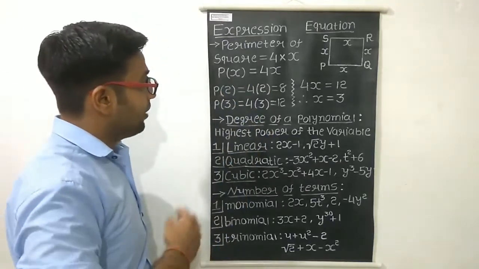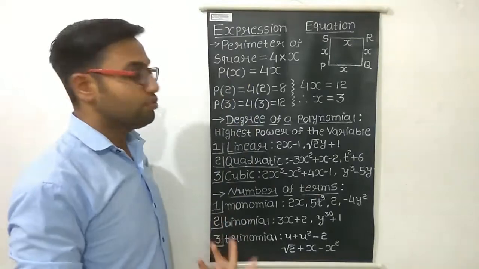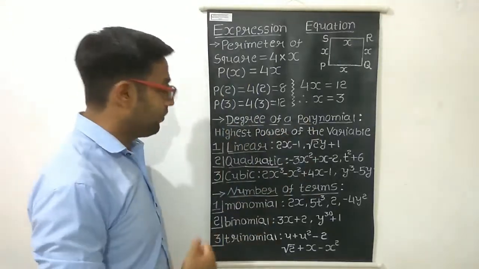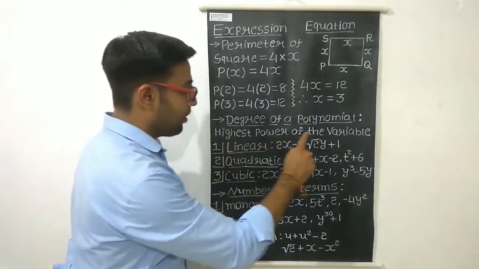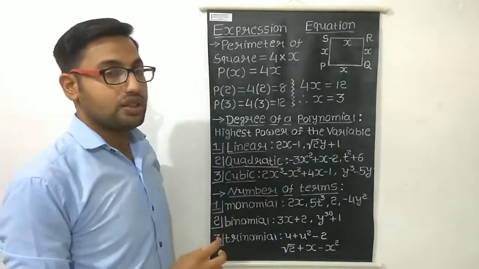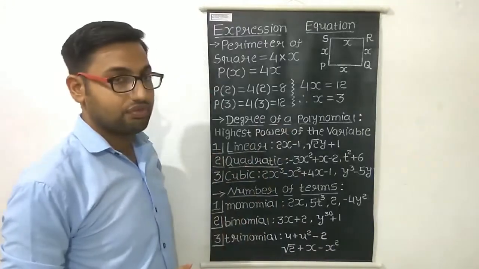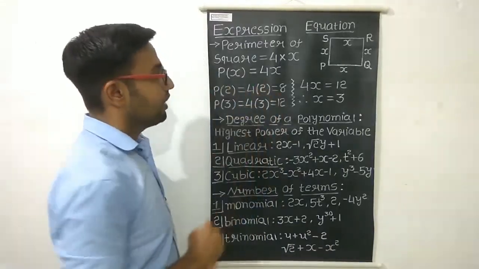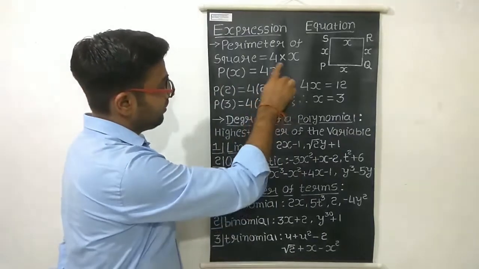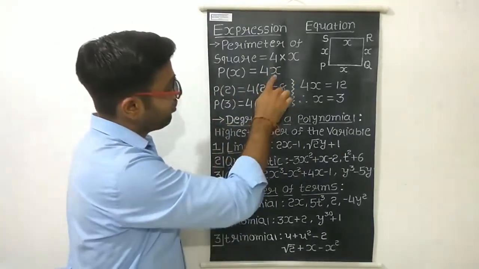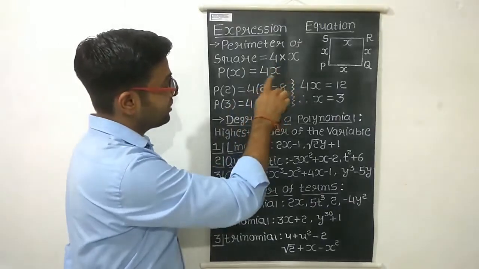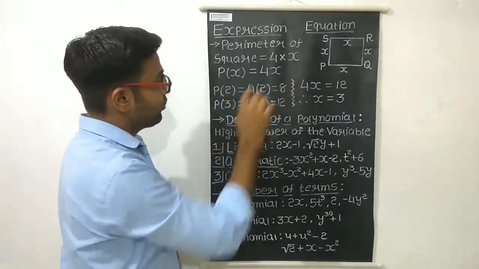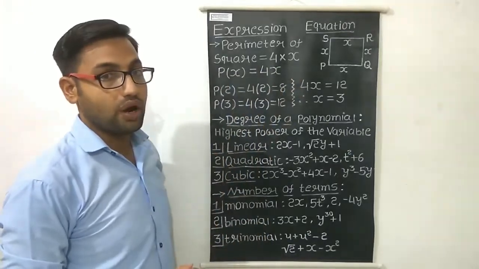Okay. So now another term that we have to study here is the degree of a polynomial. Now what is the degree of a polynomial? The highest power of the variable is called the degree of a polynomial, right? So here you can notice that this is a polynomial. The variable is x. The highest power of this variable x: there is no written power, so there is 1 as the power. So we can say that this polynomial has degree equal to 1.